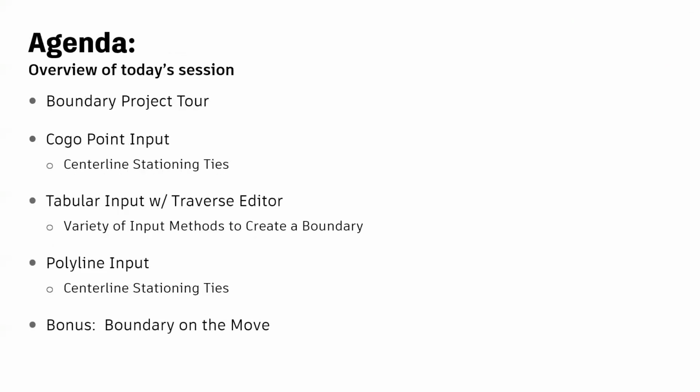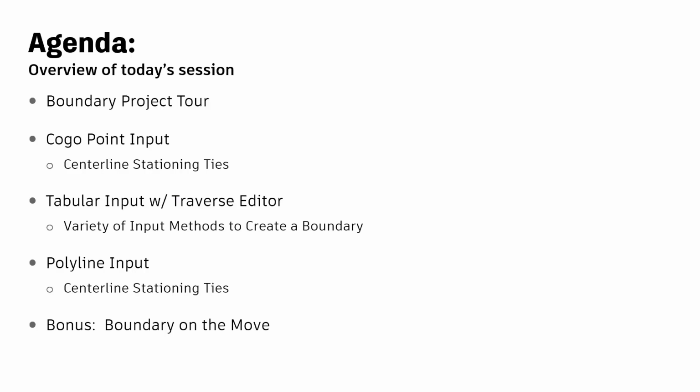The agenda for today: we're going to take a look at the main project we're going to be working on, an example project. We're trying to recreate a boundary along a state right-of-way where they're adding or acquiring right-of-way for a project. And to that end, we're going to look at several ways to enter property description data. A lot of you probably do this already, and there are so many different ways. I can't cover them all in 30 minutes for sure.